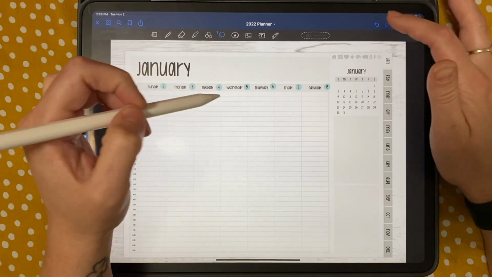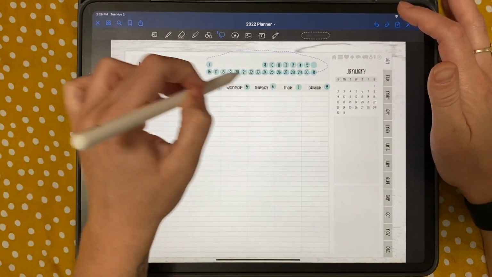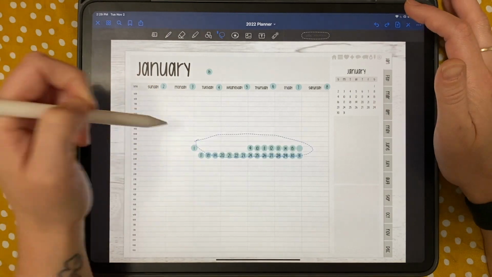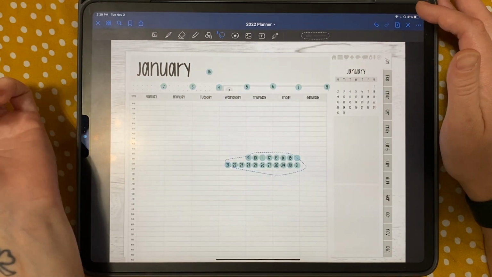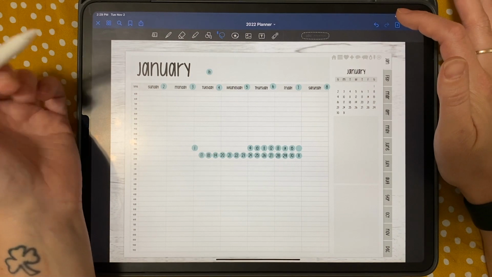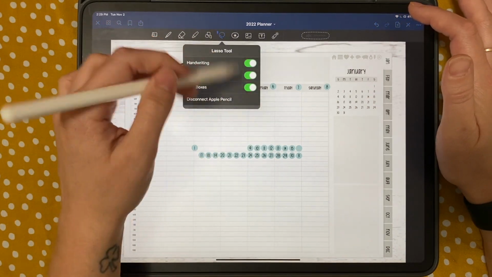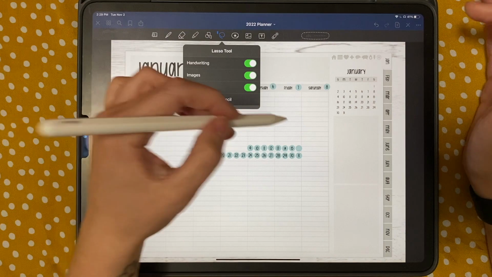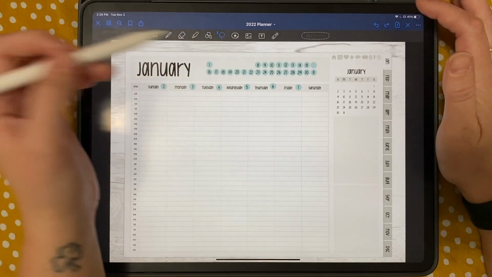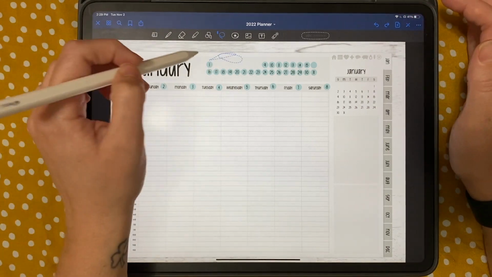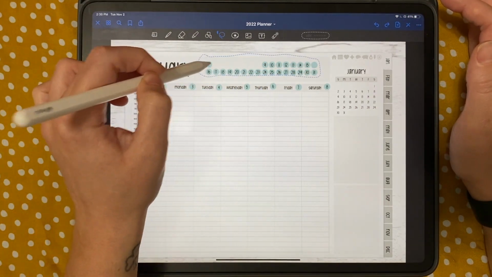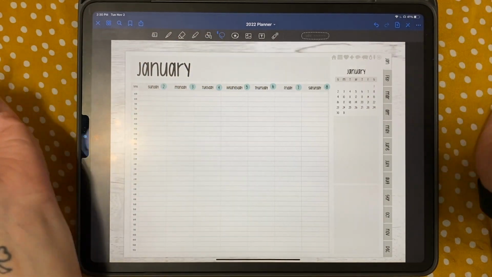So had I put those down here, I'll go ahead and just show you the kind of pain that this would have been. So now if I do this, it's gonna select everything, and we really don't wanna do that. And because they're all images, we can't toggle this in a way that's going to prevent that from happening. So that's why I said to just go ahead and put it up here where there's no image getting in the way. There's nothing interfering. So just gonna delete that. And we've got this.